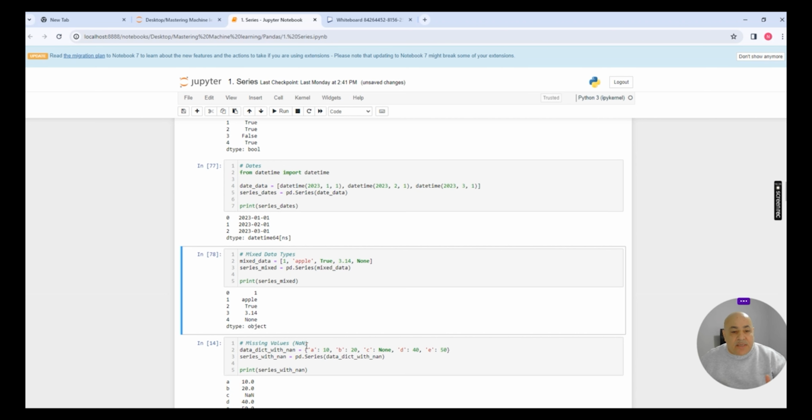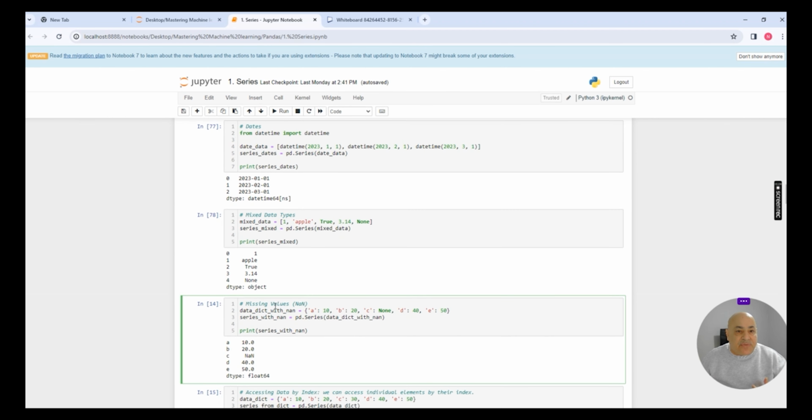Okay, so since we are having missing data, which is the None here, then we should be able to create dictionaries also. If we can create lists with missing data, we can create dictionaries also with missing data. And this is an example of creating a dictionary with missing data, which is this here. I have the key C, and there is nothing assigned to that key. And I can create a series from that. So if I run this, it actually created it.